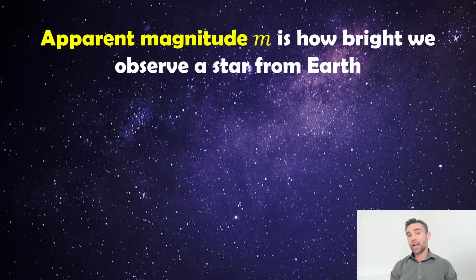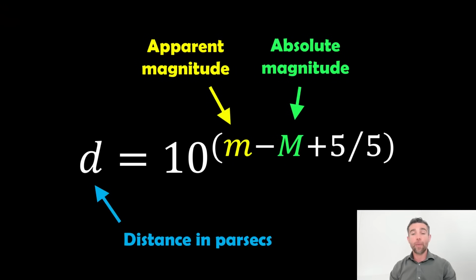So the apparent magnitude then, as we mentioned at the very beginning, that's how bright it would be observed from Earth. So all the stars are at different distances, but the apparent magnitude is how bright it appears to us, not how luminous the star actually is, because it could be a long way off and be a very big bright star. So we've got our apparent magnitude, which we've then measured. We can go back to this equation here. We've got apparent magnitude, absolute magnitude. We've then got our distance to our star. So that's how we would determine the absolute magnitude and then apply it to this equation here.